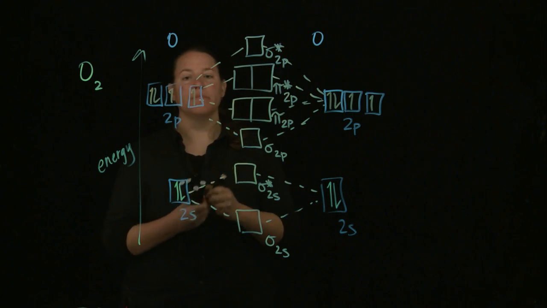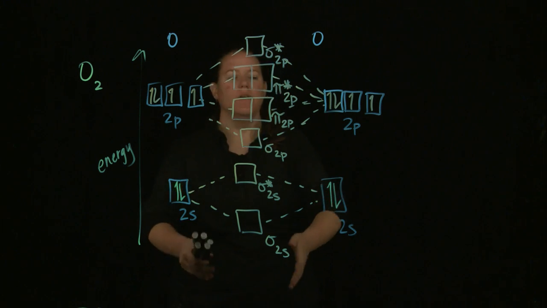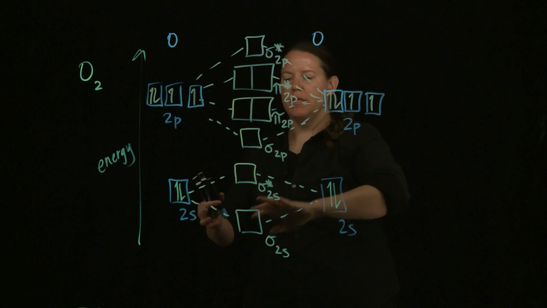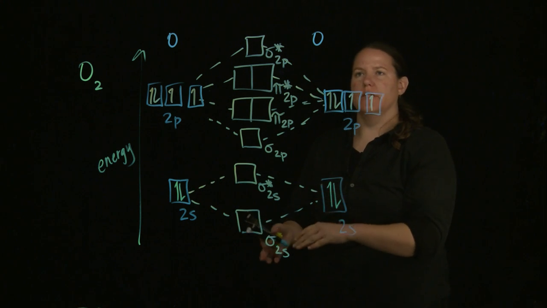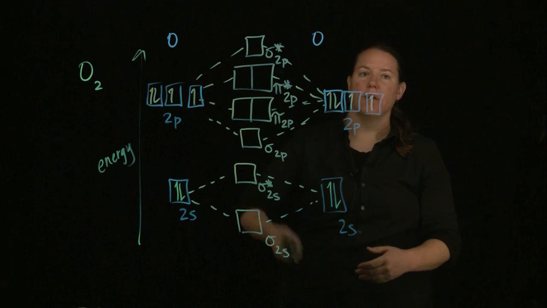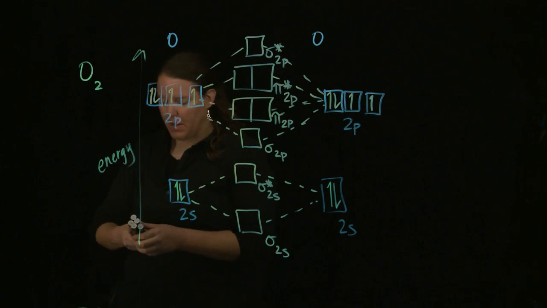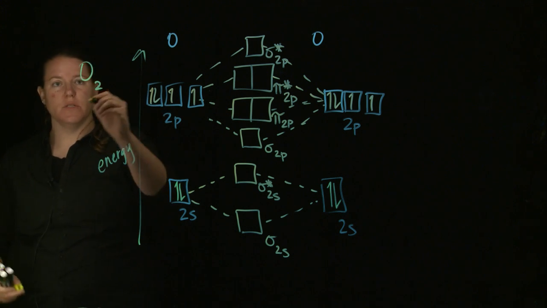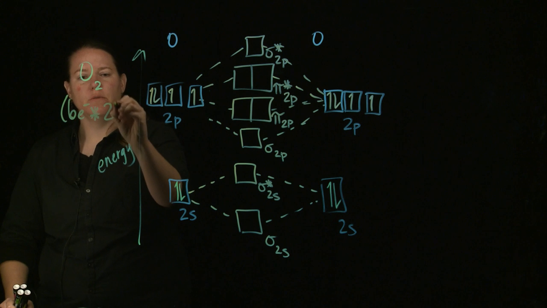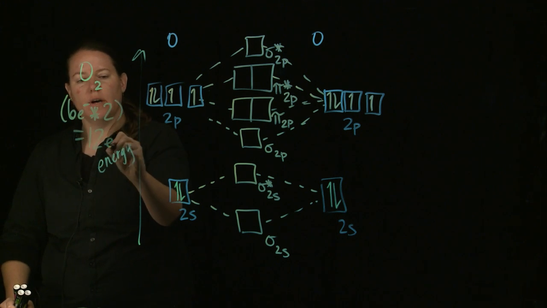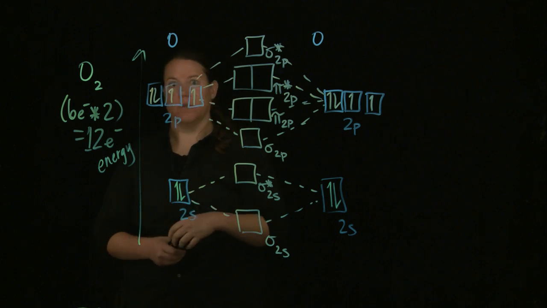All right, okay. So, when you're filling these, you will be given this empty, but it'll look like this on the test. So you can fill the atomic orbitals if you'd like, or you could just count up the total number of valence electrons from that molecule like you did for Lewis dot structures. 6 electrons times 2 gives me a grand total of 12, and then fill the boxes from the bottom up. Either way works, okay?